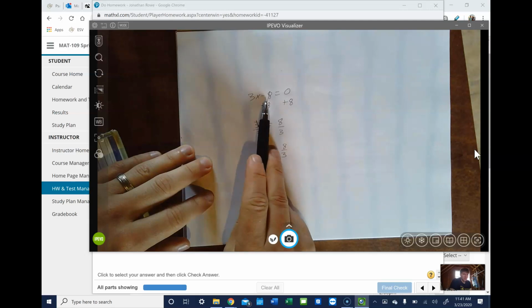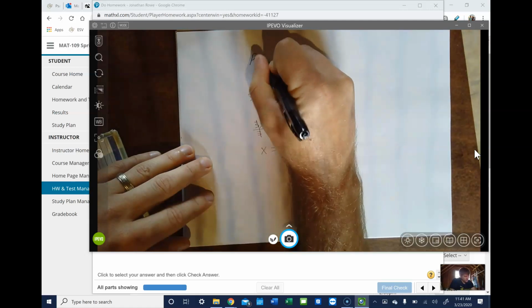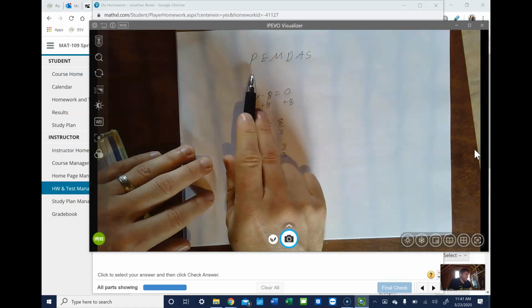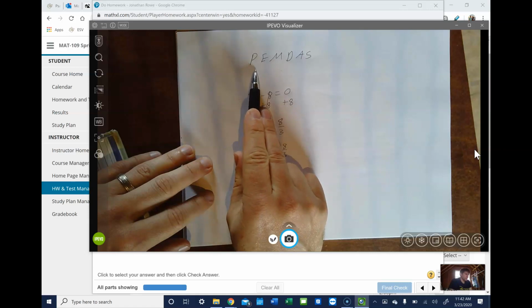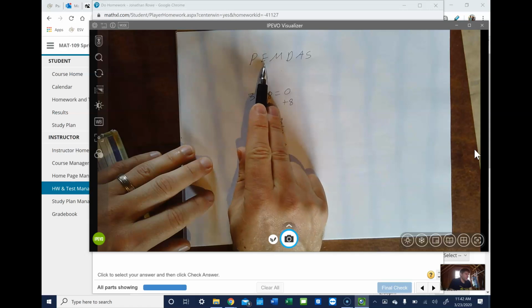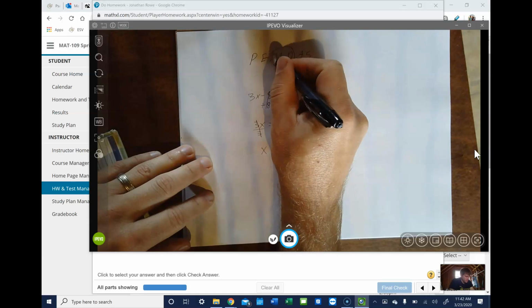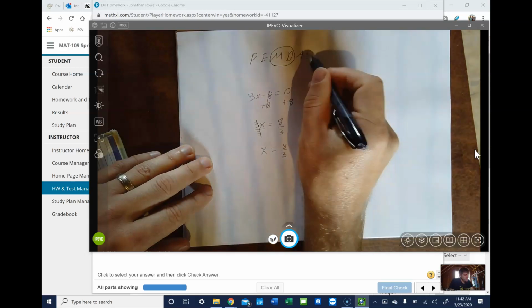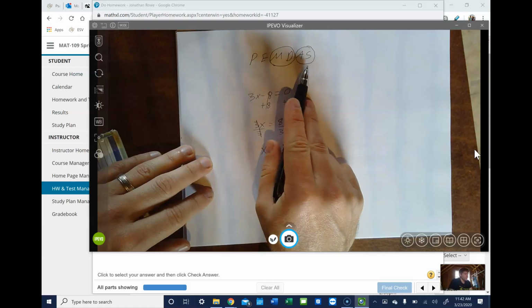How do we know we should get rid of the 8 first or the 3 first? You've heard of the order of operations: Please excuse my dear Aunt Sally, or PEMDAS. Parentheses. That means we should do anything first that is in parentheses or grouped by an operator. Then any exponents. Then multiplication and division, we should do those together from left to right. It doesn't matter if you do division before multiplication as long as you go in order from left to right. And then do addition and subtraction the same way, in order from left to right.